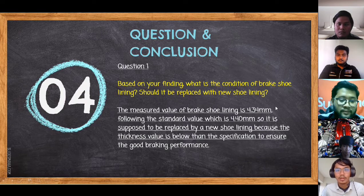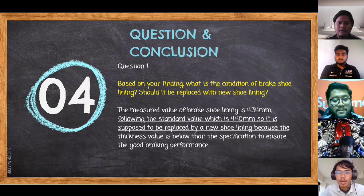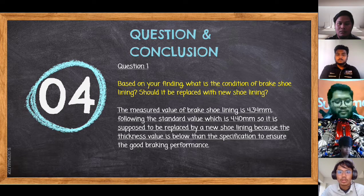Okay, my name is Zainul Abidin bin Kamarudin. So I will explain about the questions and conclusion. For the first question, based on your finding, what is the condition of the brake shoe lining? Should it be replaced with a new shoe lining?